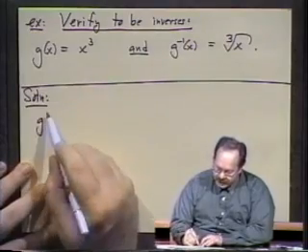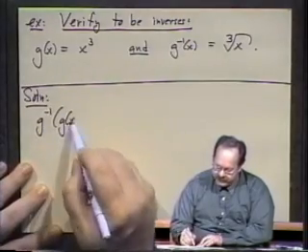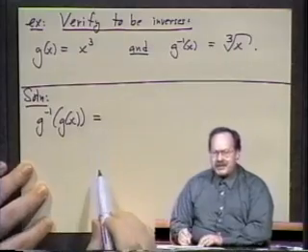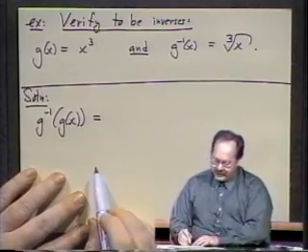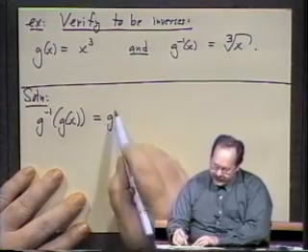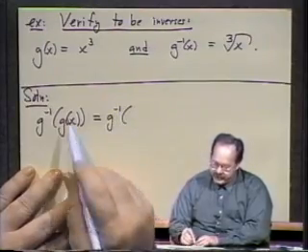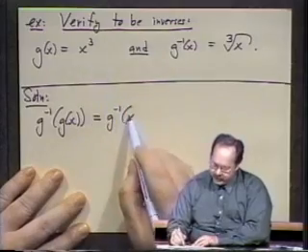So, let's start with the first one, g inverse of g of x. Now I'm doing this to remind you of all of those composition exercises we did long ago back in Unit 2. G inverse, then what is g of x? Just copy down, g of x is x cubed.